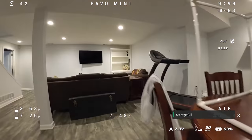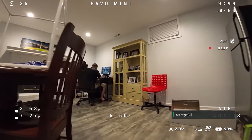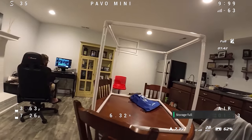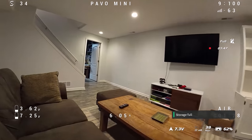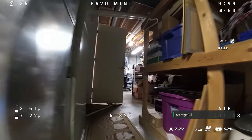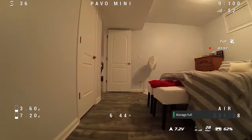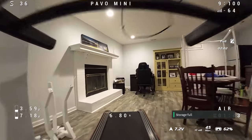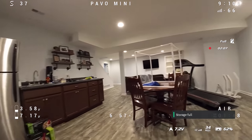I was really lucky to get the Mobula 8 video done when I did, because those two days of relatively low winds that I had outside — the wind came back with a vengeance and it doesn't look like it's going to be turning around for the next four or five days from what I can tell from the weather data. The top left of the OSD will tell you the throttle value I'm using as I fly around. It also gives you additional information about voltage and voltage sag. We can't really see the fly time — it's behind the 'storage full' warning because my onboard storage was, of course, full as indicated.